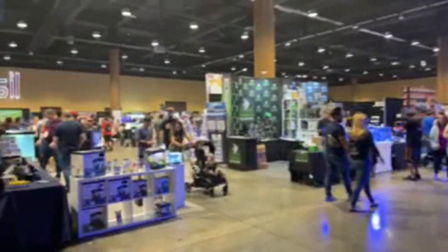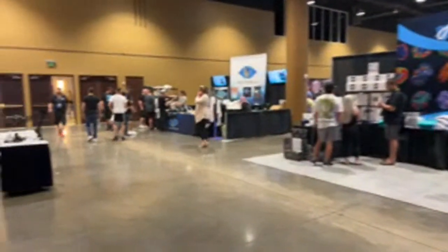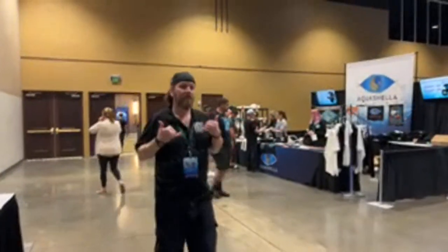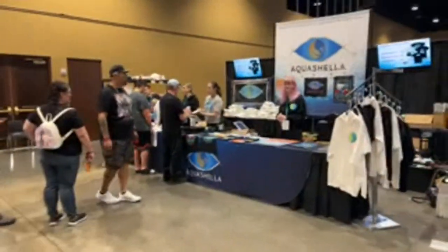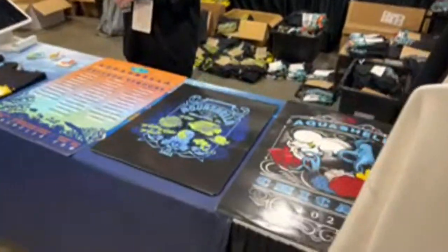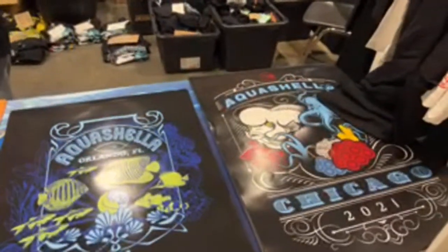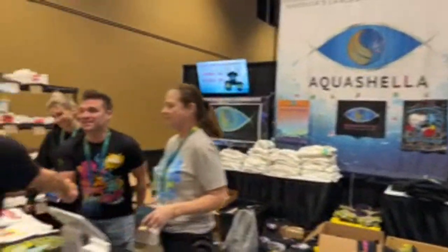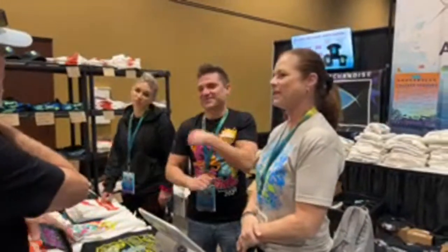This is the intro, so you walk in, you see saltwateraquarium.com, Top Shelf Aquatics. We'll start down here on the left with the t-shirt design for the year and the swag. There's Greg — say hi. Over here we got the swag booth, this is the design for the year. I don't know if it's available online or only at the show. Say hi. There's the man himself — Sean Hale, Evy — I don't know if you know those guys.